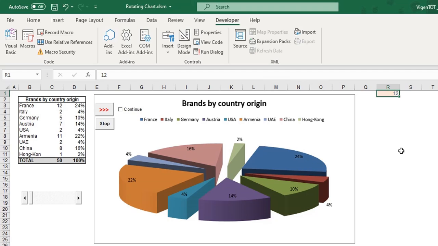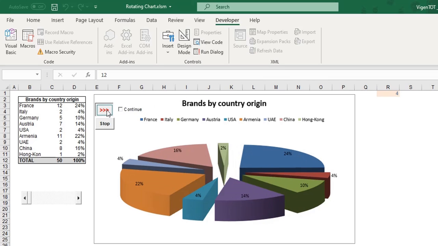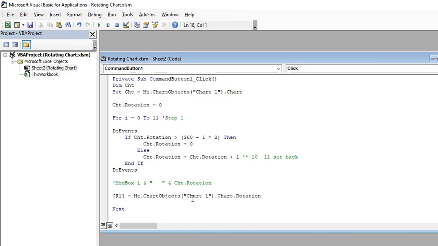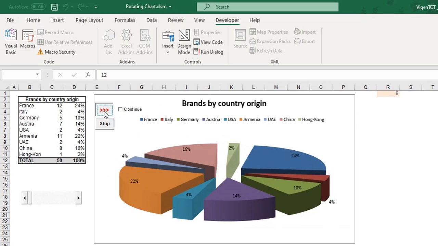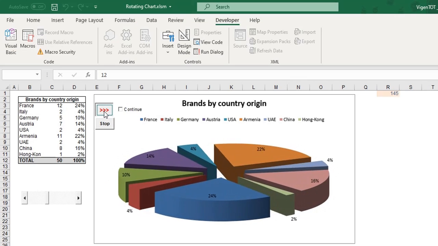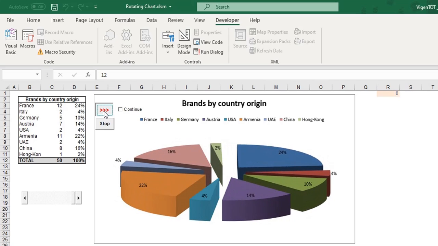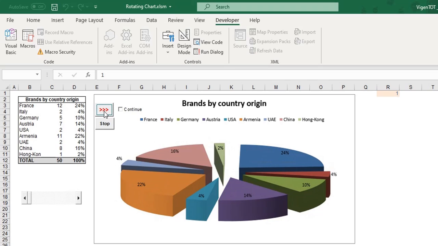Yeah, can you see that it does it 12 times? So we have only 12 degrees. See, it goes from 0 to 12. What we want to do is not 0 to 12 but 360, of course. And it will go continuously up to 360. Okay, almost there, right? Exactly. So it says, okay, I reached 360.